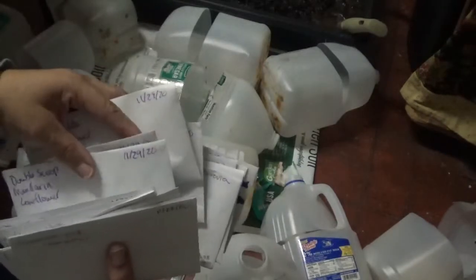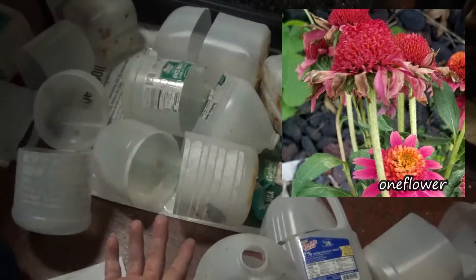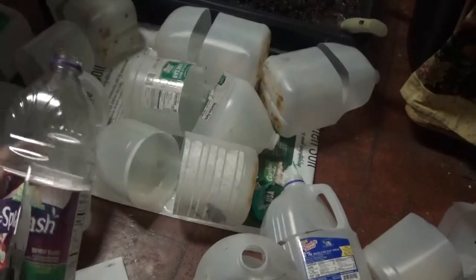Got geraniums, fountain grass, African daisy, 3 different types of echinaceas. They're really pretty. If I get a chance, I'll try to put the pictures up on the screen, but it's kind of difficult when I edit from the camcorder. That program that I use doesn't have all the great features like the program that I use from my phone.